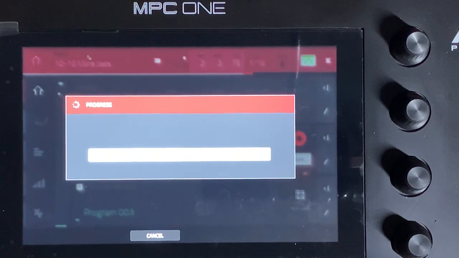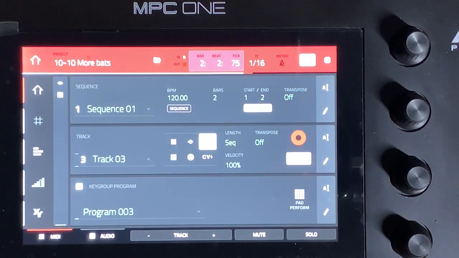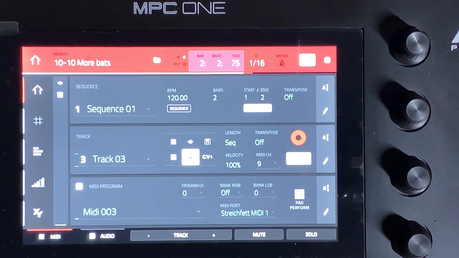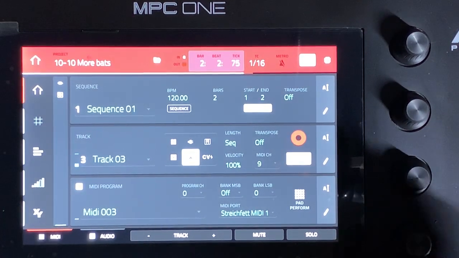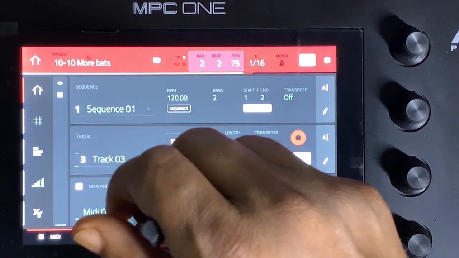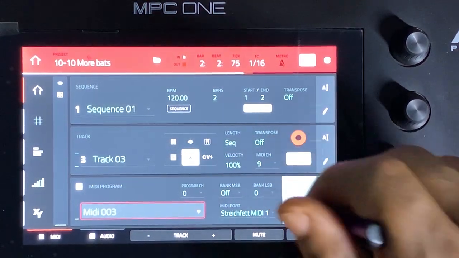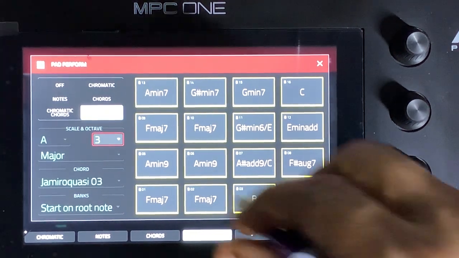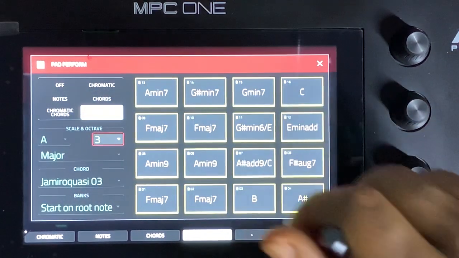All right, and then we'll compare the auto sample sound to the actual sound and see if it sounds close enough. This is my Streichfett, which is 128 poly. All right, so then let's switch to the real one. Here's the real one. All right, did I get off track again? Let's check pad perform. Looks like something gets lost in the translation.